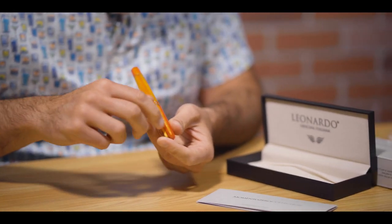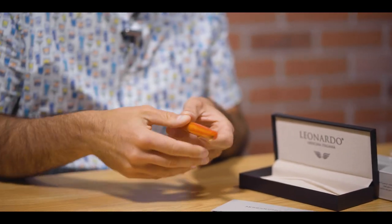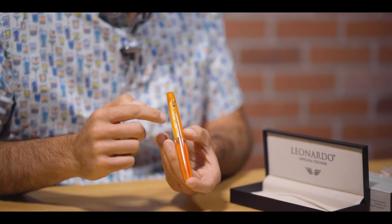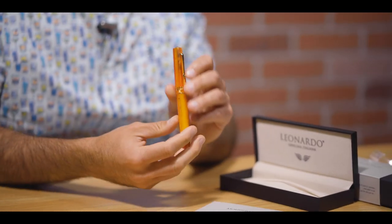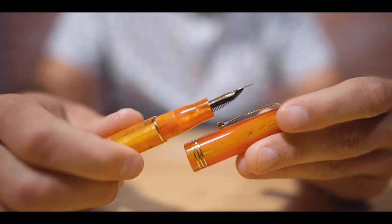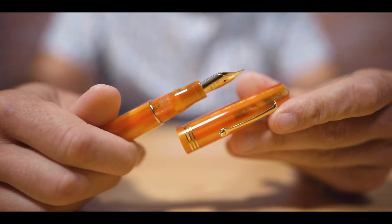Those bands are actually pieces of acrylic sheets combined and pressed together, then cut at a perpendicular angle so you see the sheets at a cross section — going crosswise rather than lengthwise. That's what gives it those striations. There are also little areas that made the Hawaii style very popular — random spots that look like little seashells strewn throughout the material, offering a unique experience with each pen since they all have unique patterns, chatoyance, and translucency.